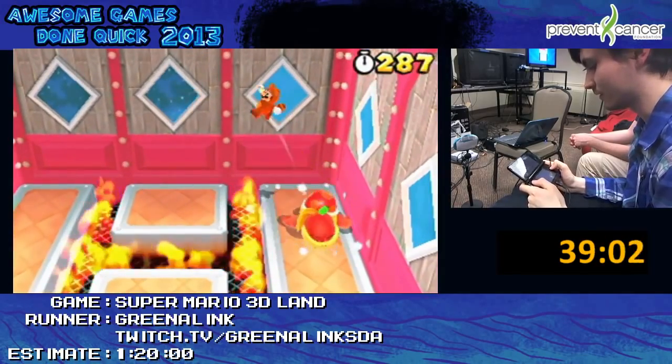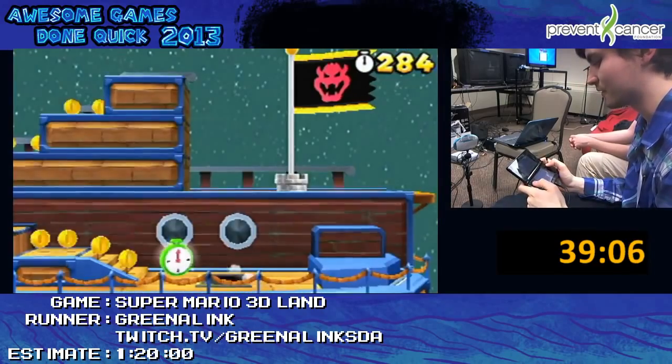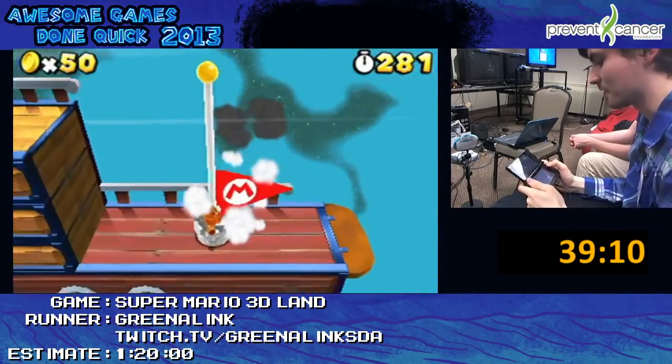Okay, that's over. Because if you lose your Tanuki suit, some stages in World 7 take forever. The Tanuki suit is very vital in World 7.